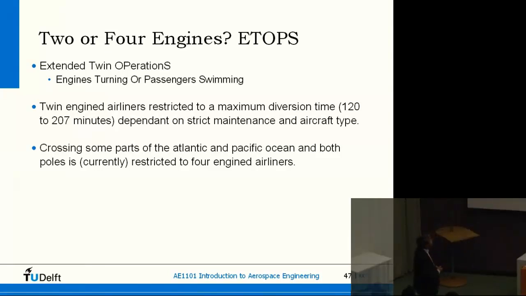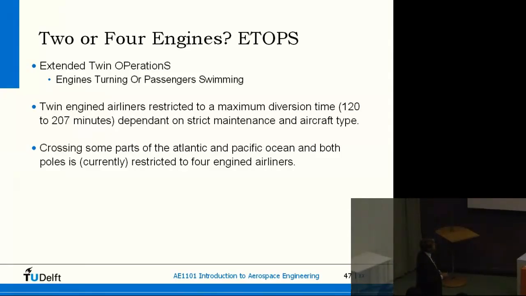And that was basically since we introduced ETOPS. ETOPS are the rules under which conditions you are allowed to cross the ocean with 2 engines. And that, of course, has to be very reliable. In other words, the engine should be turning or the passengers are swimming, is the sort of joke that they also made for ETOPS. But this is extended twin operations. At some point, they thought the engines didn't just improve in efficiency, but also in reliability, sufficiently to have the rules in place that you could cross the ocean with 2 engines.